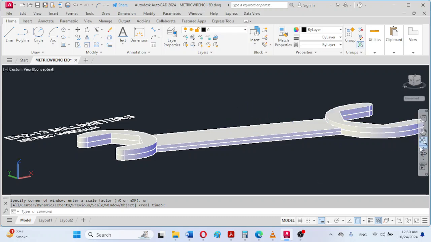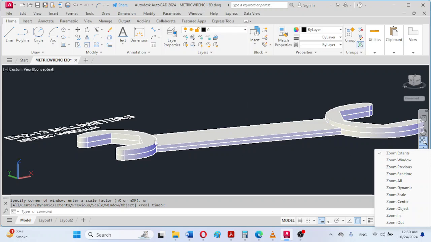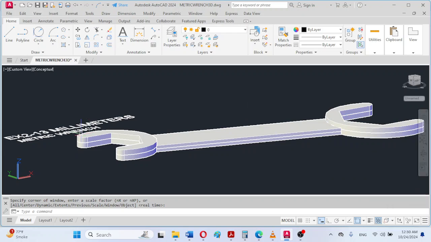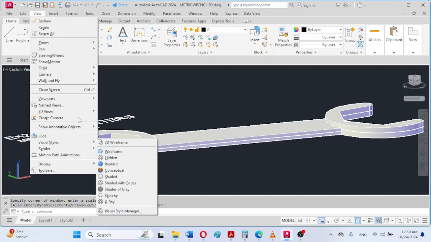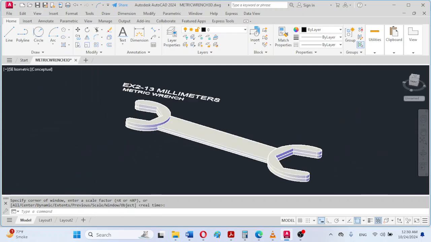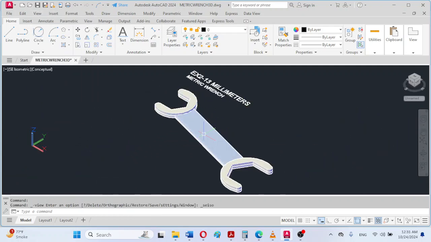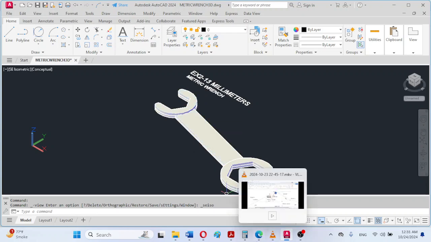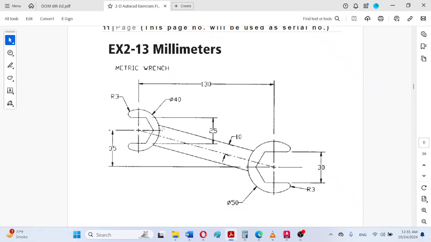So for our purpose, this portion has different thickness with this, and that is why this edge actually was shown. So this face and this face, and all three faces are at different elevations.